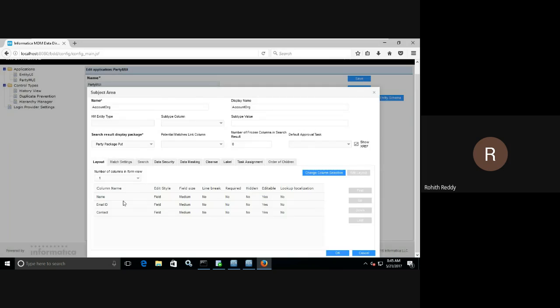Now I have selected the columns, so I can make some edits here, for the layout editions, anything. Here there is an edit layout section. If I click over here, we can configure how these columns should be visible at the UI, the user interface level. We can configure only, because we cannot see the UI since we don't have that license.